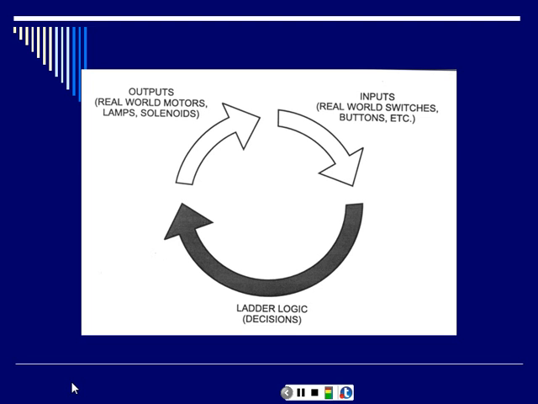All that middle part, gone. I take a switch, I hook it up to the hot and to one of the input terminals. I take the next switch, hook it up to the hot and another input terminal, and I take the motor, hook it to the ground and the output terminal, and that's the wiring. The PLC decides what's connected with my program. So we don't actually connect those anymore. They connect through the PLC. Okay?